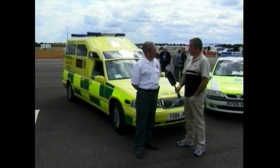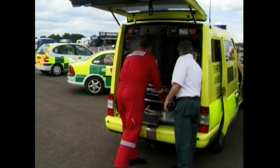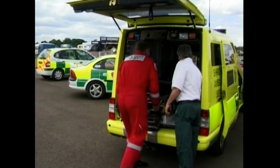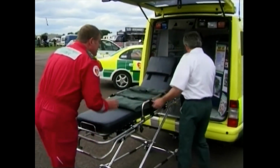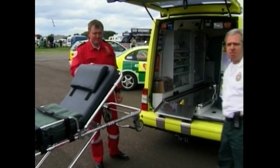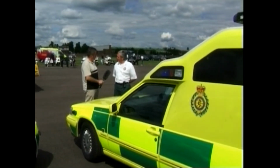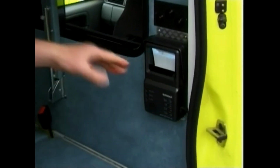Absolutely right, yes. Indeed. Now, what can you tell us about the medical facilities on board? This is quite well kitted out, isn't it? It is. It carries all the equipment we require, as any other emergency vehicle does in our fleet. The thing about this vehicle, the Volvo vehicle, as you've probably noticed, the room inside is very compact. Enough room for a paramedic, a patient, and on occasions someone who may travel with a patient, but that's about it. The conventional ambulances can take a number of people. This is very limiting. However, the equipment on board is well stored, and we carry oxygen, and we carry our defibrillators and all our medical additions in cupboards all around the vehicle in the back, as you see.